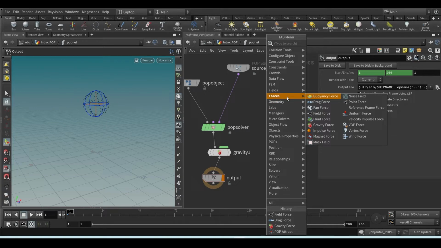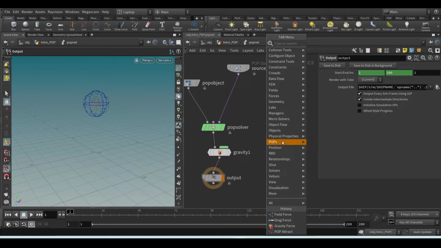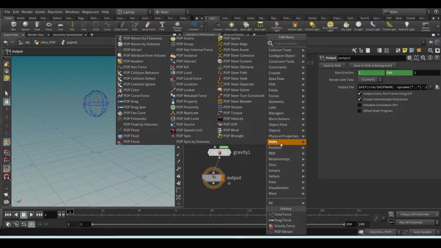We are going for the inbuilt pop tools, which is this one. This is the one we are going to explain. I'm not going to explain the entire thing. I will be explaining the frequently used and very important ones.